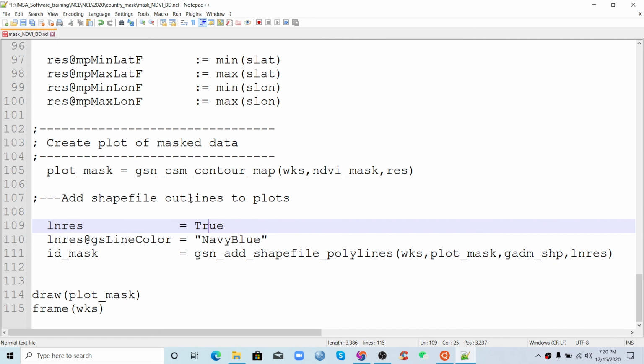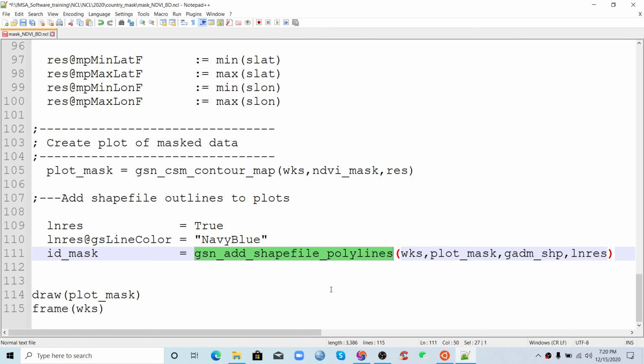That's why we are saying you want to give the line. So the line is true, then the color is navy blue, you want to give the navy blue. Then we want to add the polyline with the shapefile. There is another function for this one. It's different from other functions because it's the shapefile. So that's why gsn_add_shapefile_polylines.